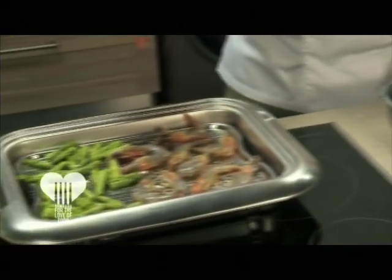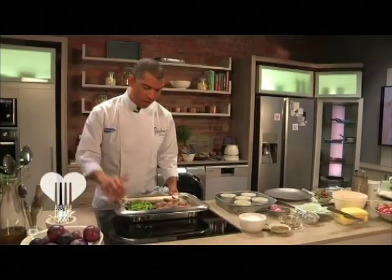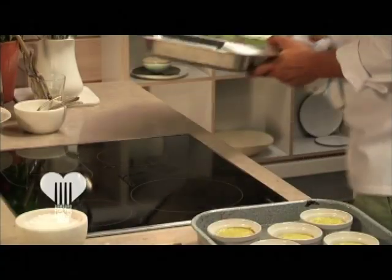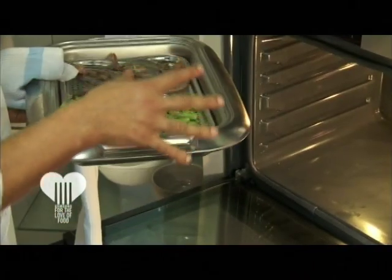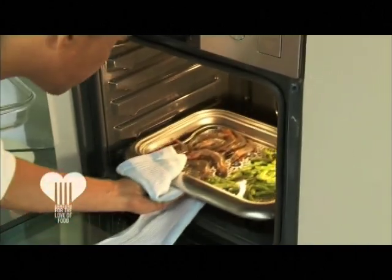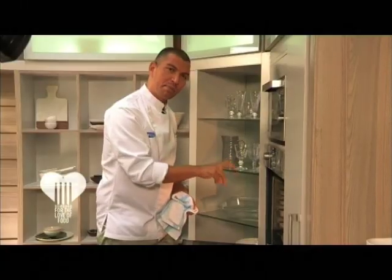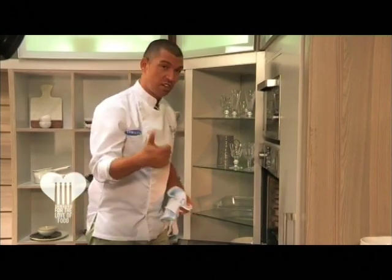Now remember those asparagus tips that I kept earlier on. Along with these lovely prawns, they're going to go straight into the oven to steam. The great thing about the Samsung dual oven is that it's got the steam function. So I can steam my prawns and my asparagus in about 4 to 5 minutes. Now check this out.